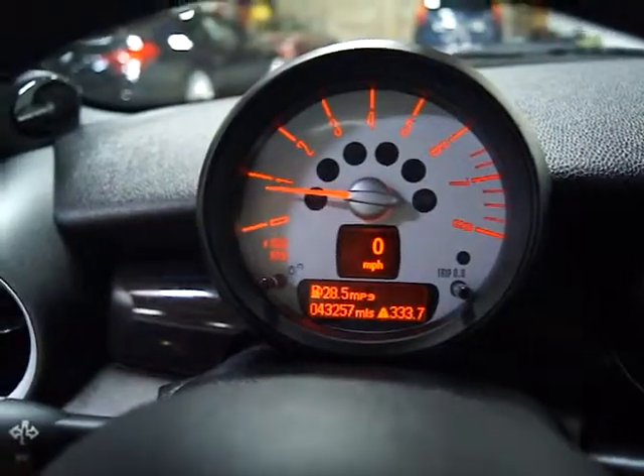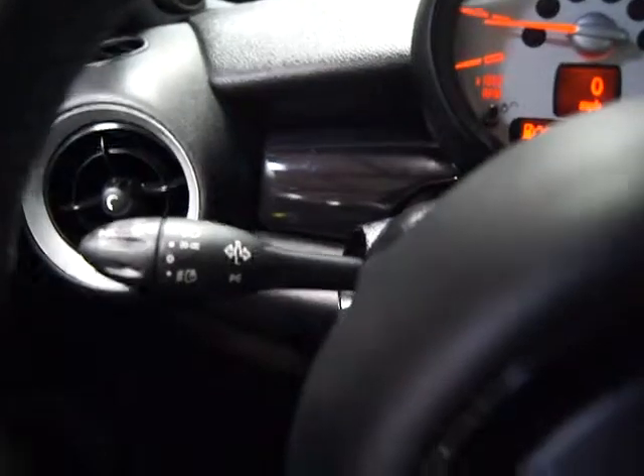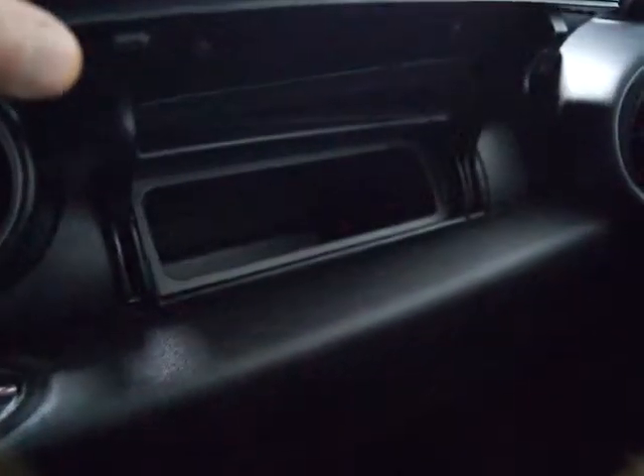43,257 miles. It just had its oil changed, so it doesn't need any service. You've got three buttons up here for HomeLink — security gates and garage door openers. As I mentioned, dual sunroofs. There's your passenger side door and dash, all in very, very good shape. Your glove box down here has your books, and there's also an additional storage compartment.